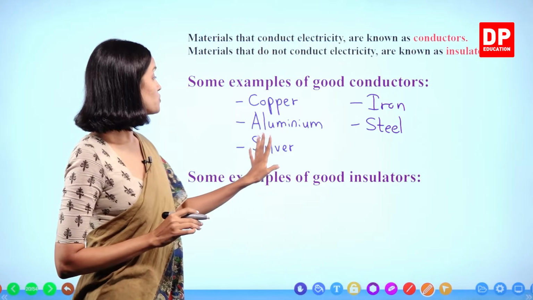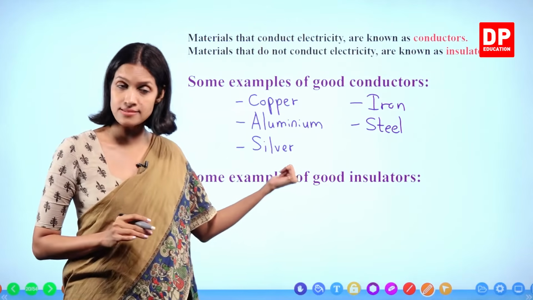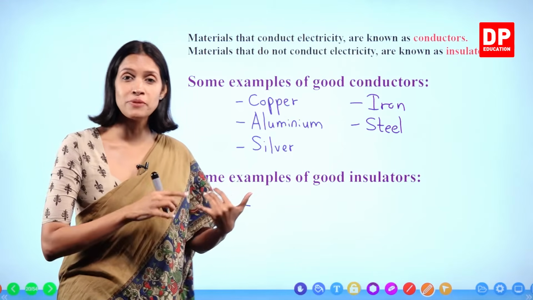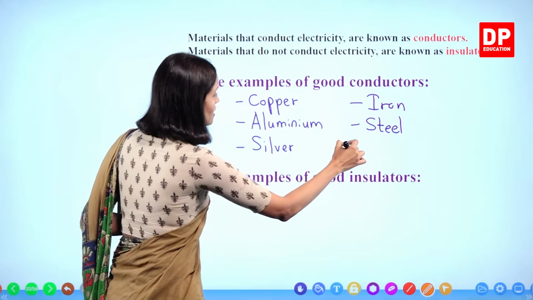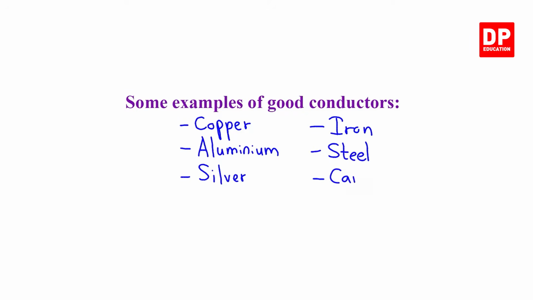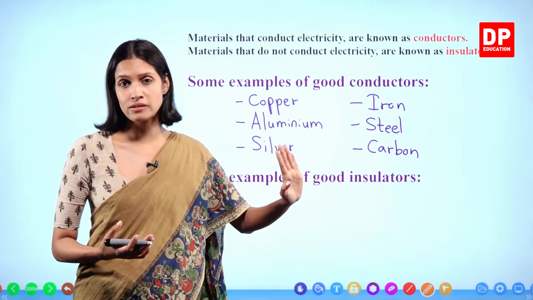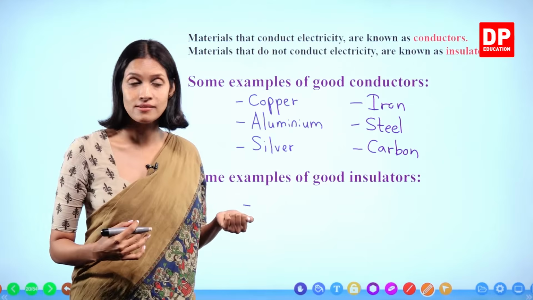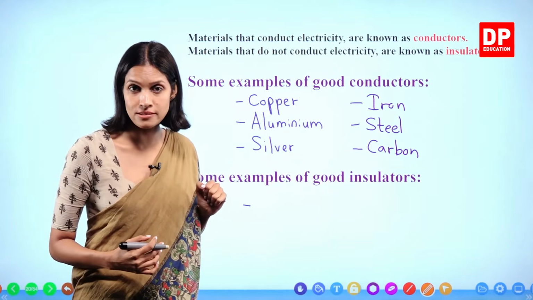Some examples of good insulators. Insulators means the materials that do not carry electricity, okay? What are the examples? We'll write now in the list also. We wrote some of them: plastic, wood, polythene. What else, children? Now here we can write carbon. Remember, you are going to learn later, most of the metals conduct electricity, but carbon comes under non-metal. Carbon is not a metal, but at the same time it conducts electricity very well. So most of the metals and some non-metals also conduct electricity, okay?